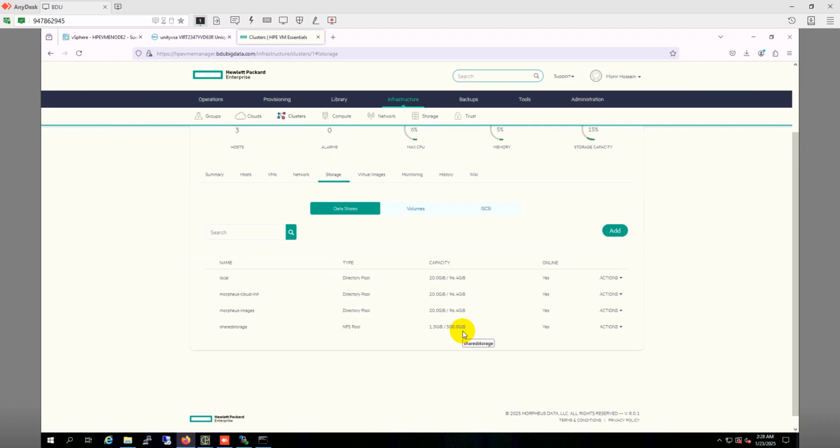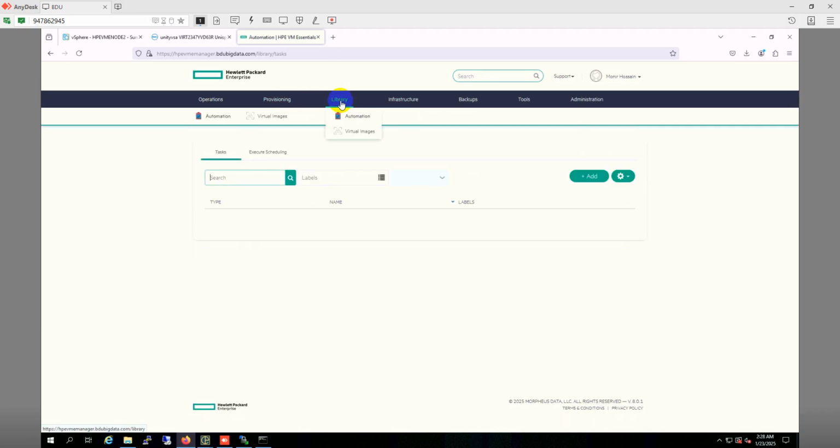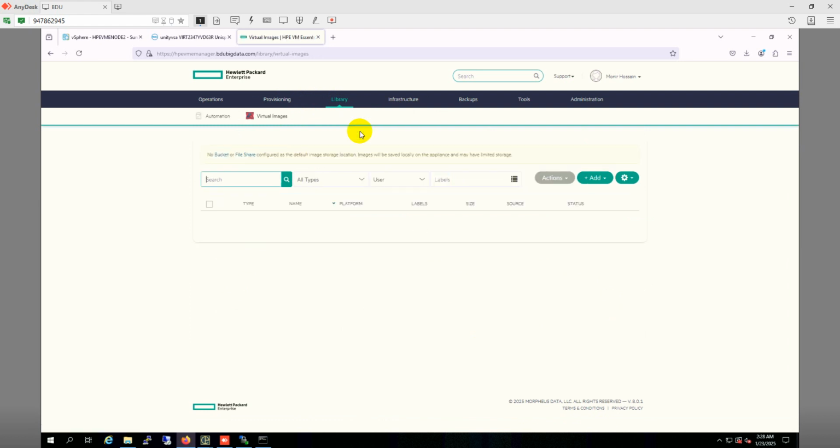Okay, so now we want to make a virtual machine. To make that virtual machine, we will have to provision. But before provisioning, we need to make a virtual image. To make a virtual image, we will have to upload the ISO file. So I will add an ISO file.